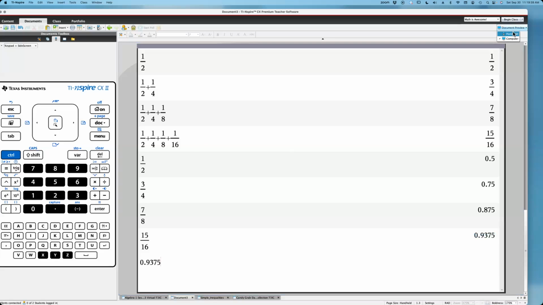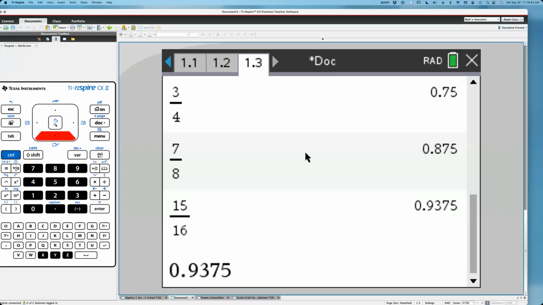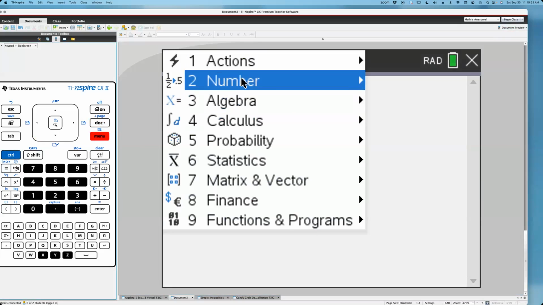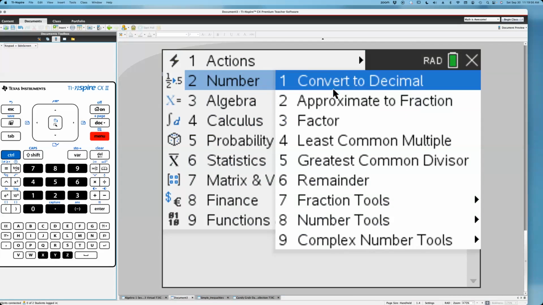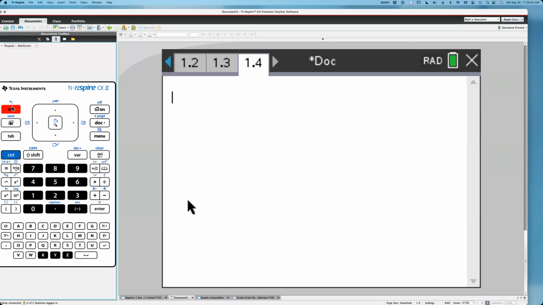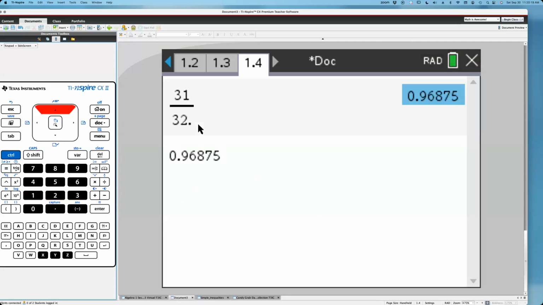I'm going to switch this back to handheld view so that it's big enough. So you can see the difference right there. So that's one thing we can be doing. I'm going to add a page, and I'm going to go back to the calculator again and do my menu. And with my number, I didn't convert or approximate to a fraction yet, but I do want to do that with this next skill. So I'm just going to play with some numbers here. I do know the next one in line will be 31 divided by 32. I could put a decimal in it, and I have that 0.96875. And that decimal is exactly 0.96875. So that is equivalent to that.